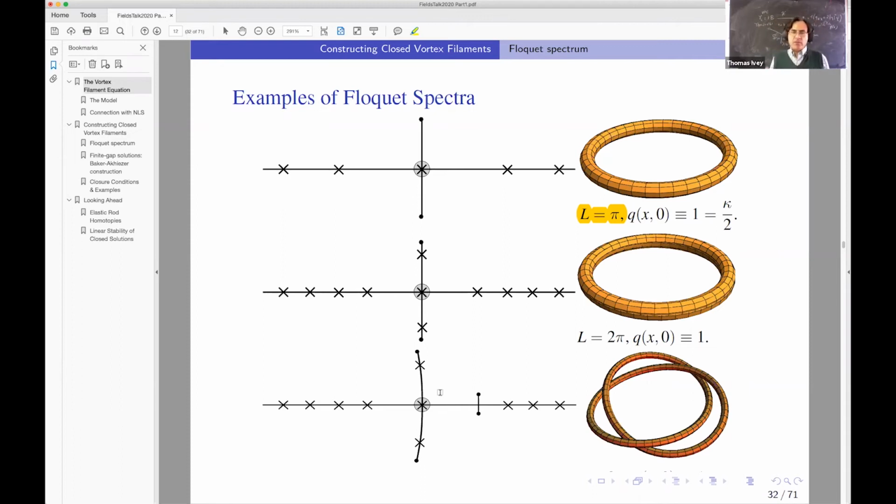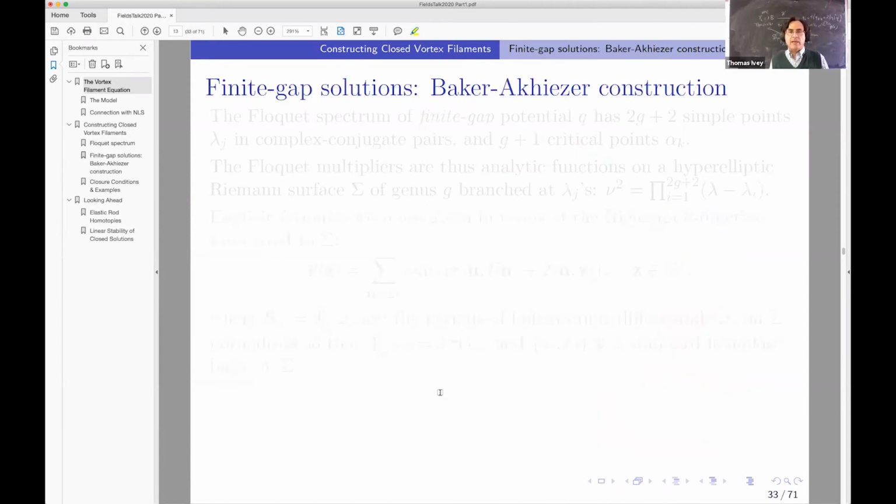So the periodic solutions of NLS and their Floquet spectrum are two ingredients that we want to use to make closed solutions to the vortex filament equation. So let's look at how we would get, first of all, periodic NLS potentials. It's kind of like I have to move in some heavy machinery. That's done for us through the algebro-geometric construction of solutions to NLS. So I need to talk about how that goes.